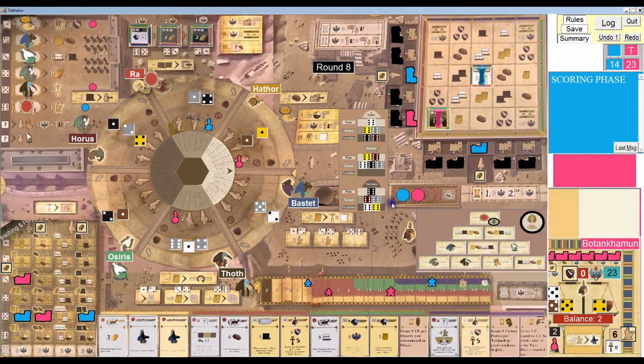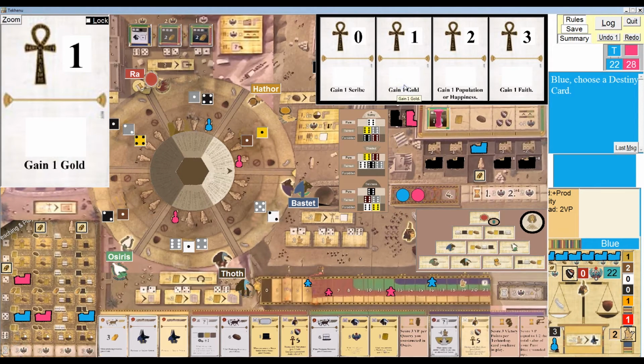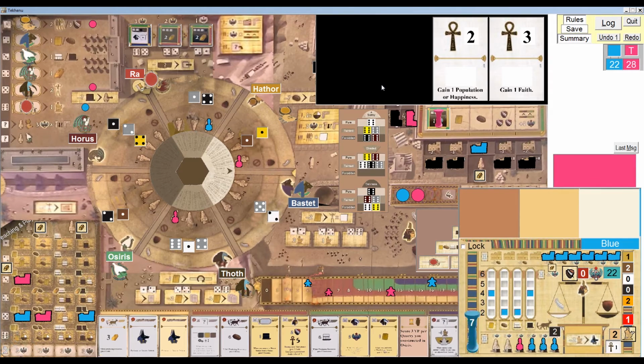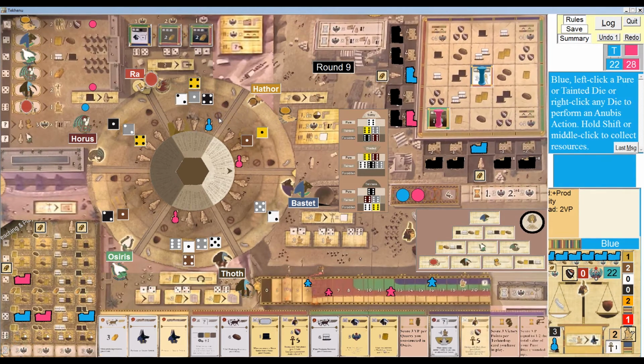Okay, it looks like I'm retaining first position in turn order. Now we have to choose destiny cards again. Again, I will take the 1 gold destiny card, and the bot's going to take the 1 scribe destiny card. It completes the rest of the rotation phase, and now we're at the top of round 9. But let's take a break so we can review how the bot performs scoring.